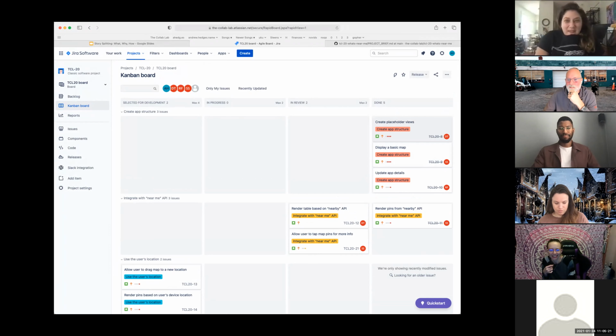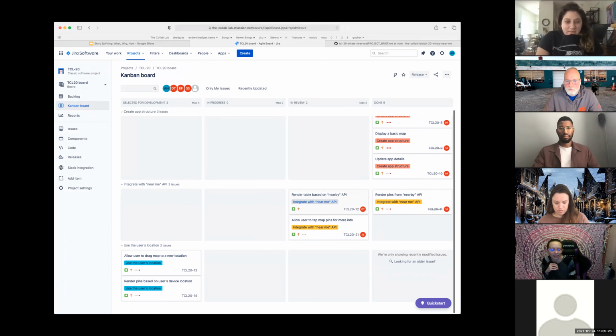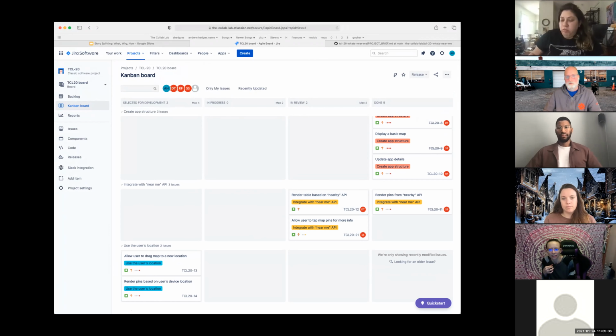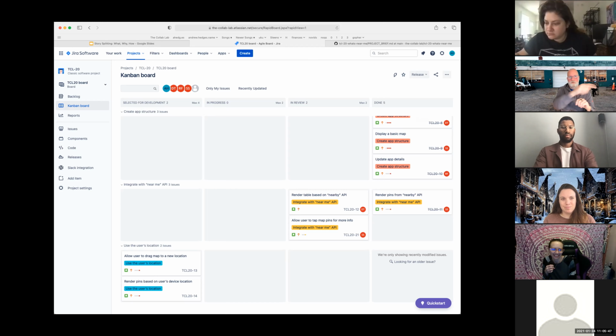Right. Love seeing stuff starting to stack up in the done column. So we have these two things in review. There's a thing called a walk the board stand up. I don't know if Caitlin or EJ, you've ever experienced that, but the typical Scrum stand up is you're in an office together, which is just a weird concept to me now, but you stand in a circle and everyone goes around and says, this is what I did yesterday, this is what I'm doing today, and these are my blockers.